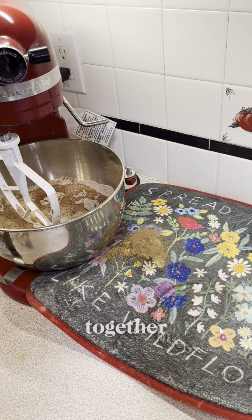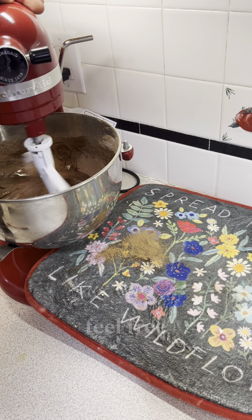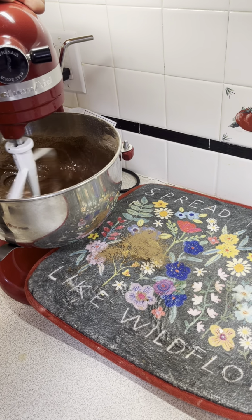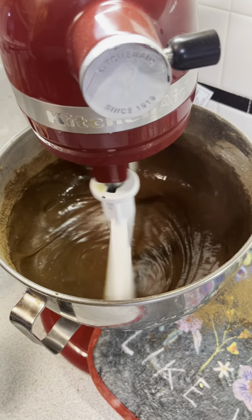Now by the end of this, your batter is going to be running. But don't worry about it, that's exactly how it's supposed to be. If you feel like you have too much stuff on the sides, feel free to stop the process and go ahead and scrape down the sides. See, that's all nice and running, and there's not too much on the sides there. It's coming out really nice.